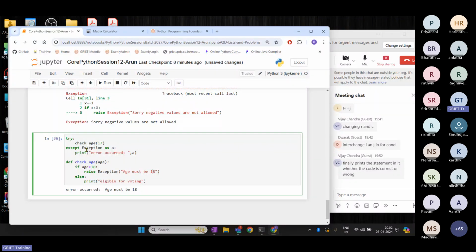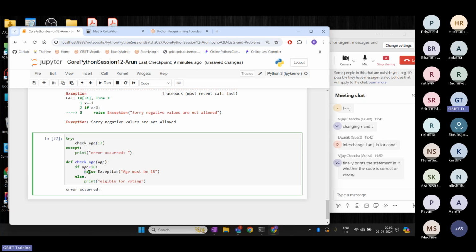So it is receiving the exception as a variable a, and whatever value it is passing, we are printing in this print message, right? So if age is less than 18, we are returning this. That's why the error record is coming as it is, but this is customized through this condition. So you can do it like this also, or if you feel it is difficult, just write except and just print the error message. That is also more than enough, right?